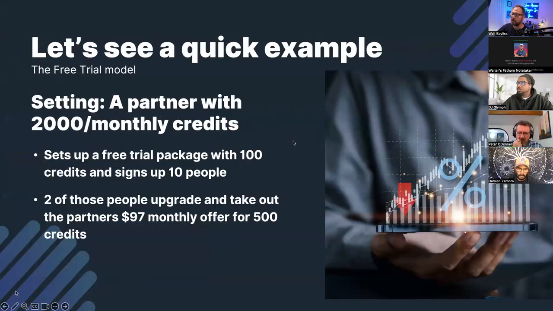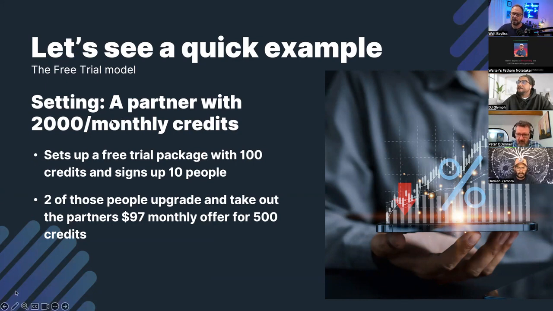So let's see a quick example. Let's talk about how this credit system can work and how you can use this new release to build this business. This is what I'm calling the free trial model. I'm so excited about this free trial because giving people a free trial of a software program is a great way to get them interested in it. So the free trial model, here's my setting. You're a white label suite partner with us and you're on the 2,000 monthly credit pack. Let's say that that's the setting, okay?